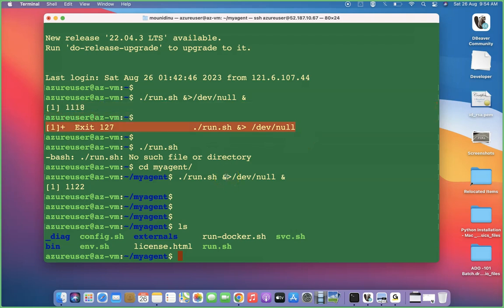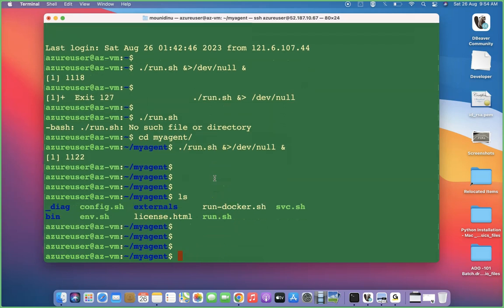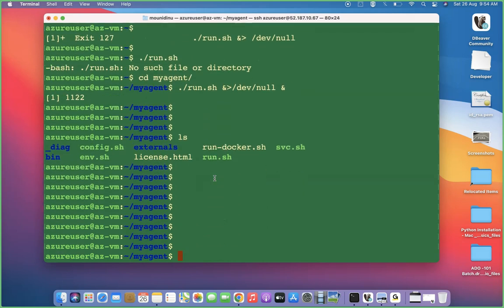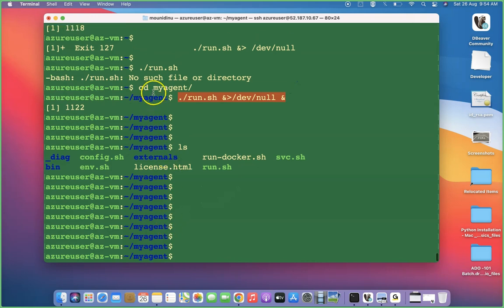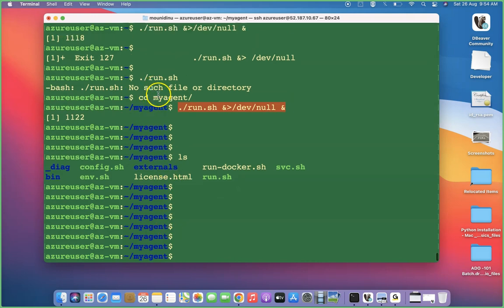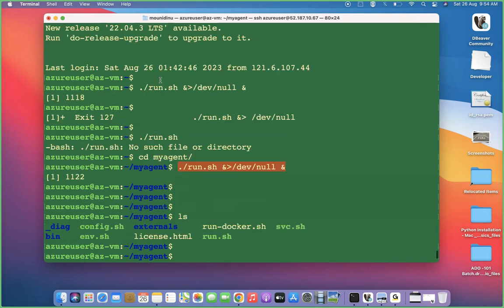Another tip I am giving you: whenever you execute this, after execution just press enter, enter, enter. If you do that, it will tell us whether your previously executed command really succeeded or not. Same logic I applied here. Without going to the my agent folder, I simply applied it in the home directory of the virtual machine.